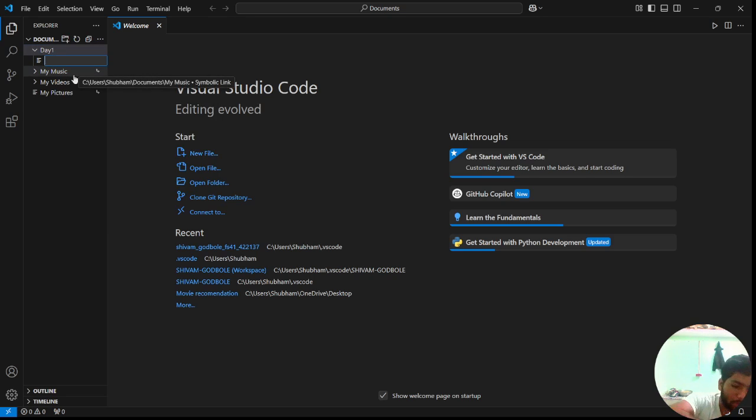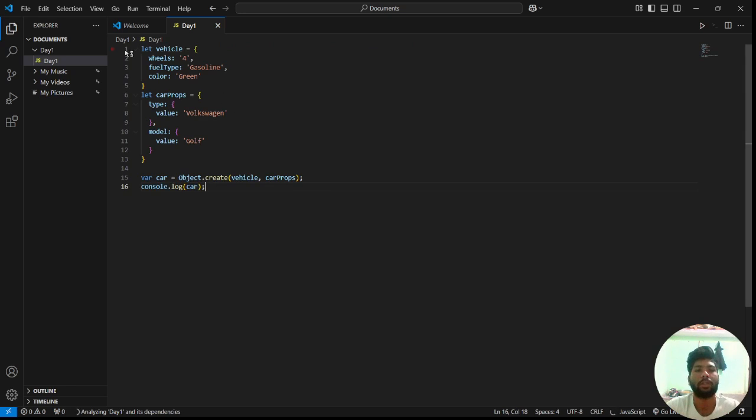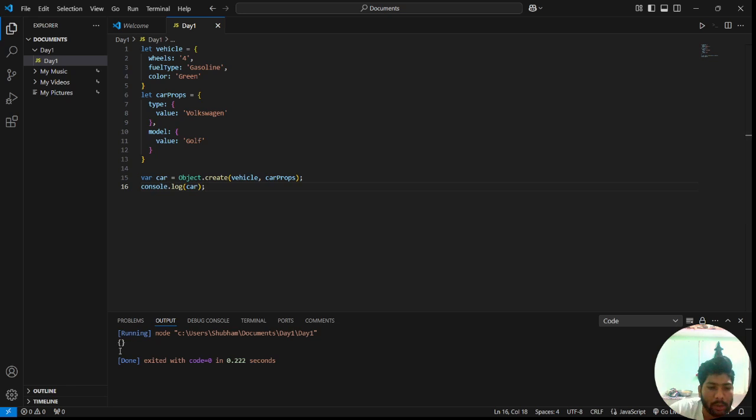So we can create the day one file. After that we paste the code and run it to see what output we get.